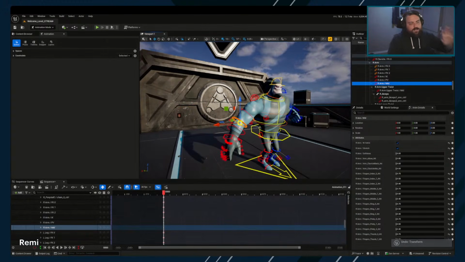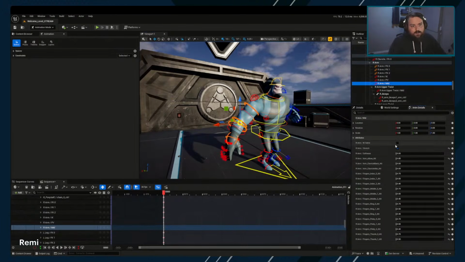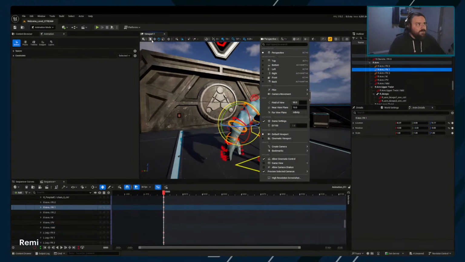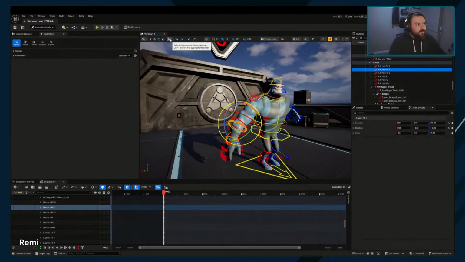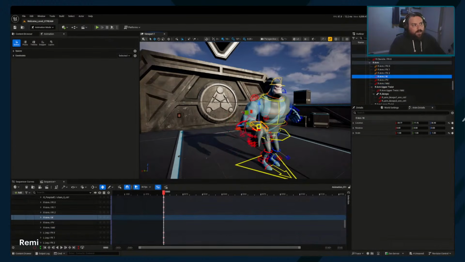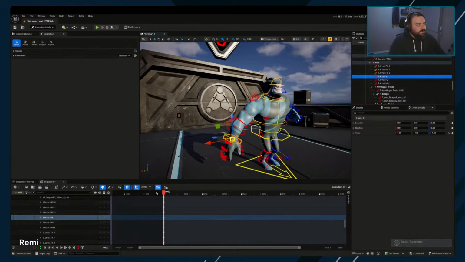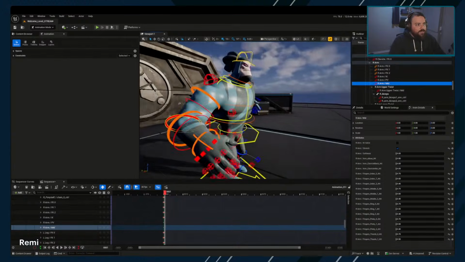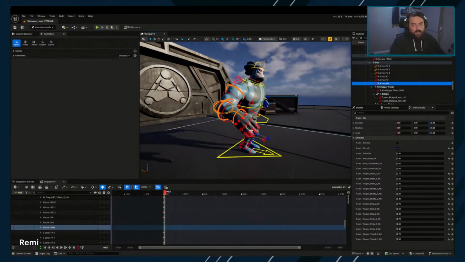So it stays there whether it's an FK or an IK, and then we have this IK-FK switch right here. So we've got this control. Let me put that in local space, and then you can move that in IK and then in FK, and then you can set it to IK, and it's going to be in IK. Now, in terms of the swapping, one thing you can do, let's say I want to make the IK match the FK here.